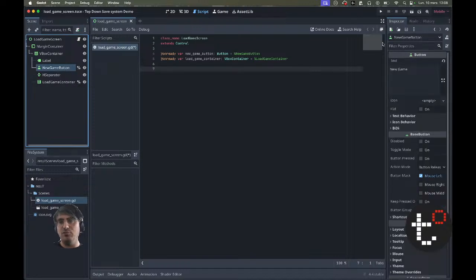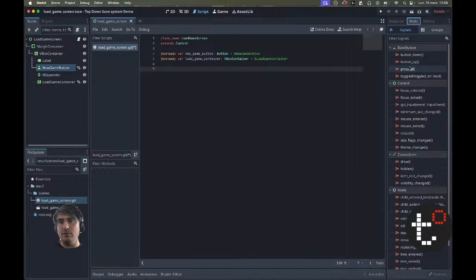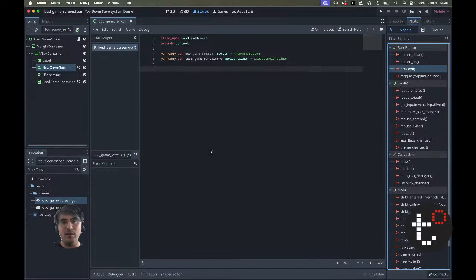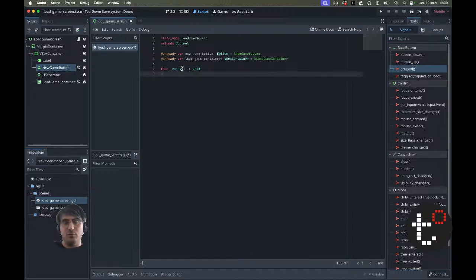You can either use here connecting directly the signal to a callback, but I prefer to do it in code since it's easier to change afterwards.